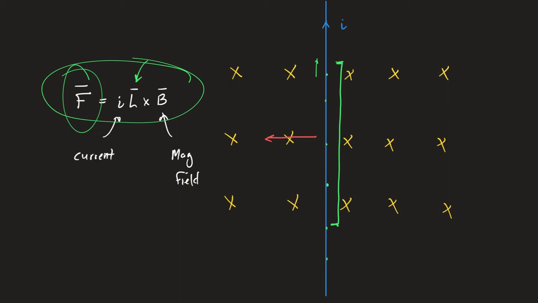This force is different than the force on a free charge. The wire dictates the direction of motion of the charge. Current is not a vector quantity. We tend to think of it as a vector quantity, but it's not. The length of the wire is a vector quantity. So we take the vector portion from the length of the wire, the shape of the wire. So technically, we could bend the wire into any shape we want, and it could experience this force.